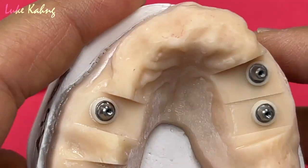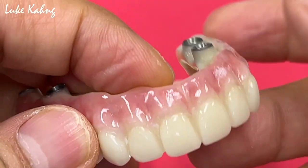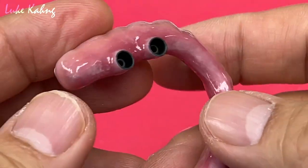Now, it's quite a big, huge span in between the two. So here's the story. PMMA from the STL file. Okay. This is what it looks like underneath.